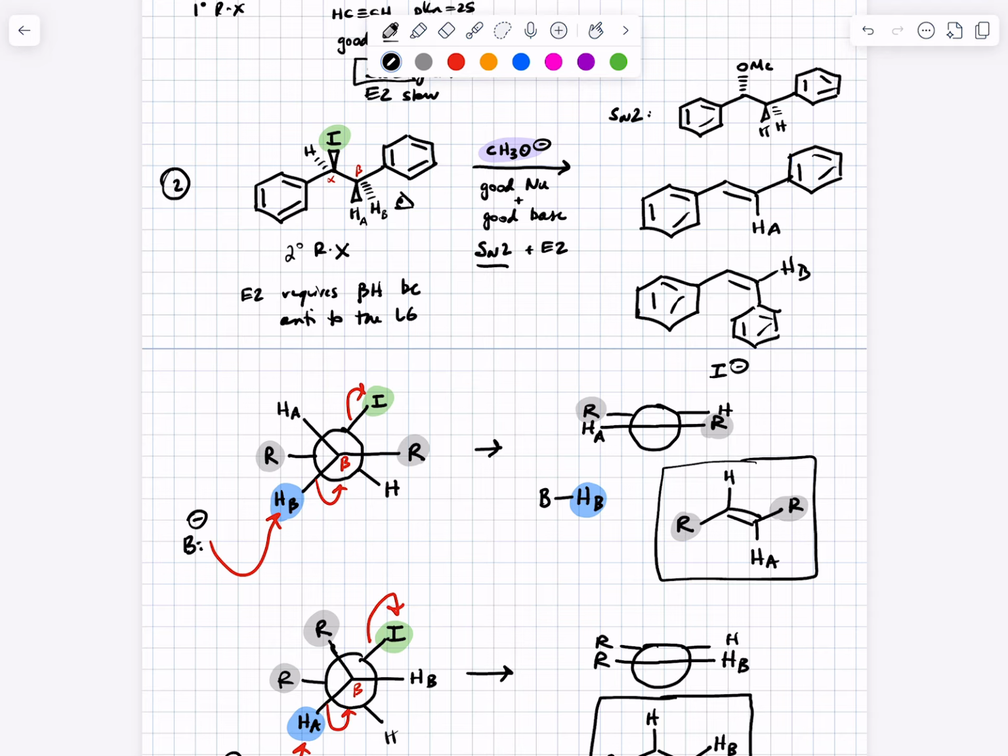And in general, of those two E2 products, the trans is going to be the major because it is more stable because of sterics. But the point is that the E2 reaction has stereochemical requirements and stereochemical consequences. You're seeing that if I remove HA, I get one alkene diastereomer. If I remove HB, I get the other alkene diastereomer. And you have to follow those two consequences out in detail to get these kinds of questions right.